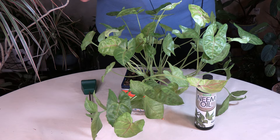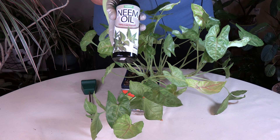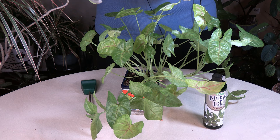This one I did notice a couple of sticky leaves recently, found out it was scale, and I treated it with neem oil. Neem oil is really beneficial — it's an organic way to control pests like scale and it will also control mealybugs. Mealybugs can also be controlled by isopropyl alcohol, but for scale, neem is the better option.